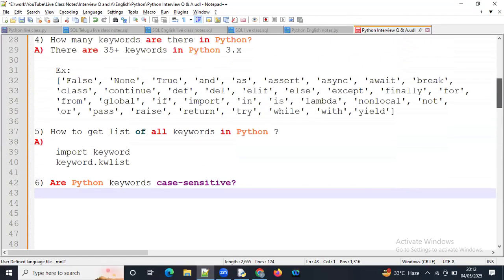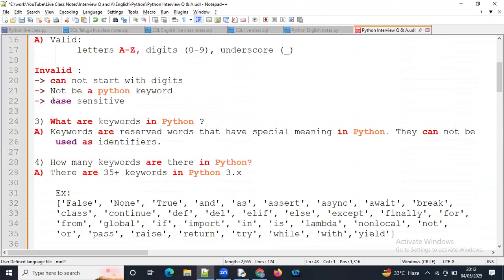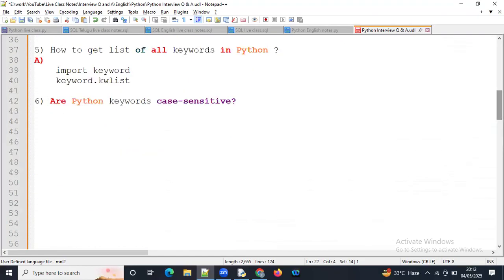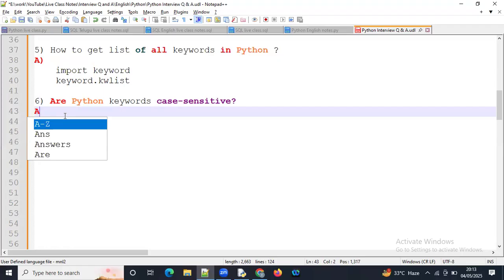I already mentioned that point here. You can copy this. Case sensitive means we can't use capital letters as small letters or small letters as capital letters. Yes, case sensitive.